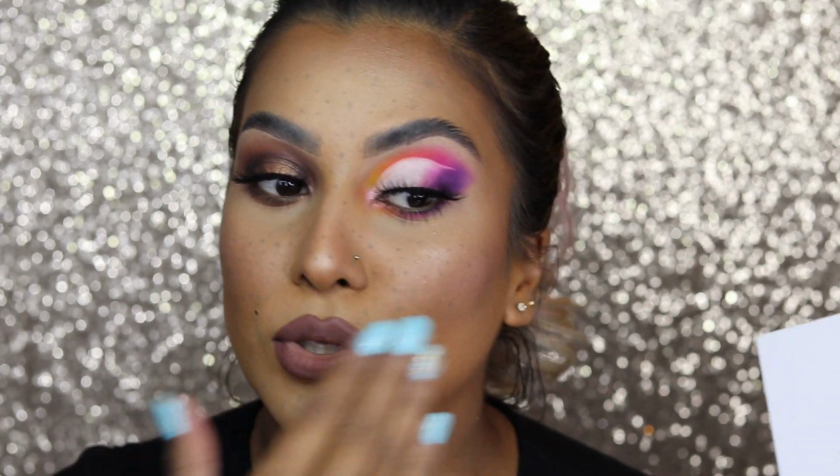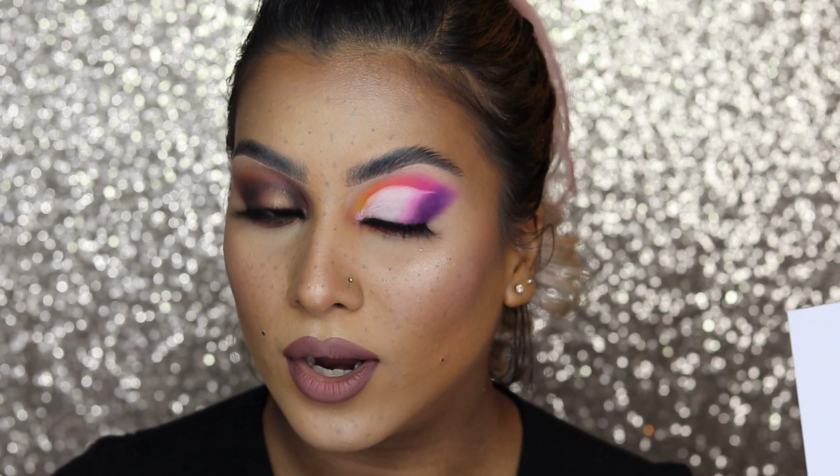It's a beautiful palette. So I have to say, for all of my girls out there who love color just like I do, this is one of those palettes that you need. You need this in your collection. Do you guys see how beautiful this eye look looks right now?